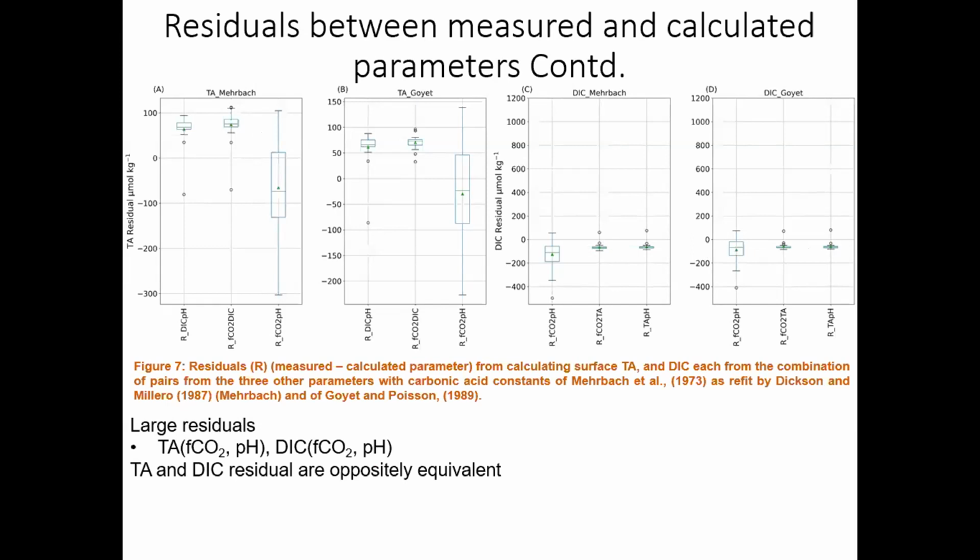Again, here we also see that the influence of the carbonic acid constant is not very significant. So if we are expecting uncertainty in the recalculation of these parameters, then we have to look into the different input parameters, which is actually work we are also doing in this study, so that when we take it out for publication, we include that to see where the uncertainty is actually resting.